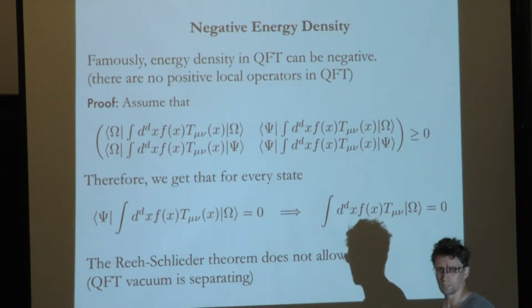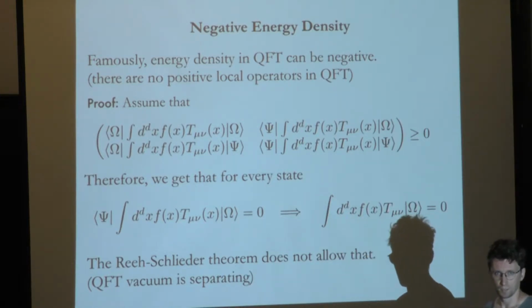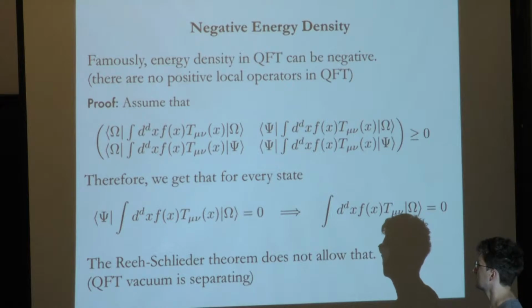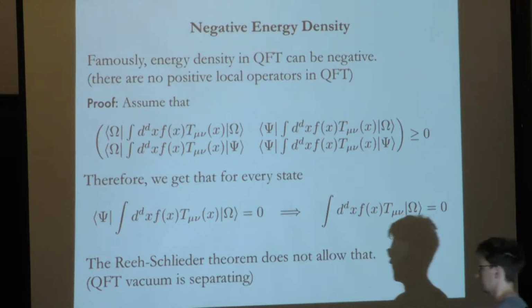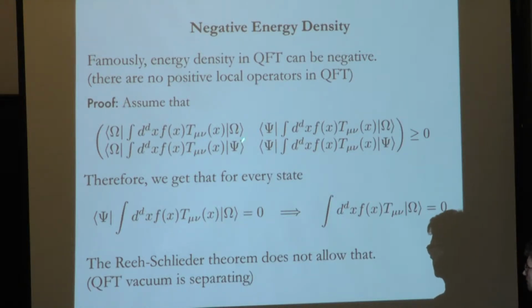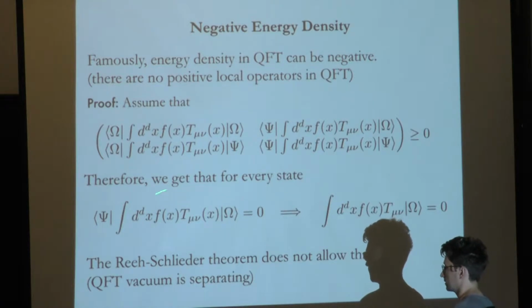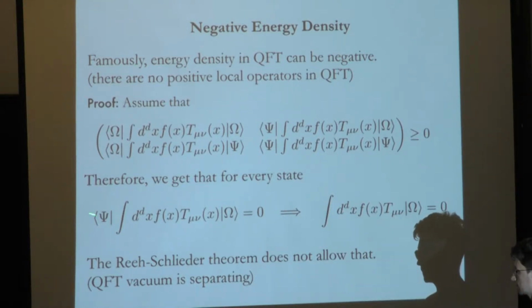The way you prove it is, assume that you have a positive definite local operator, smeared here. Now construct this two by two matrix with omega the vacuum and psi some state. If it's a positive definite operator, this matrix has to be positive semi-definite. So you compute the determinant, and because the vacuum of quantum field theory is Poincare invariant, this matrix element is 0. So the only contribution to the determinant comes from the diagonal, which is an absolute value. So minus absolute value has to be positive. The only solution to this is that this matrix element is 0. So we just proved that if this operator is positive, then its matrix element with any state is 0.